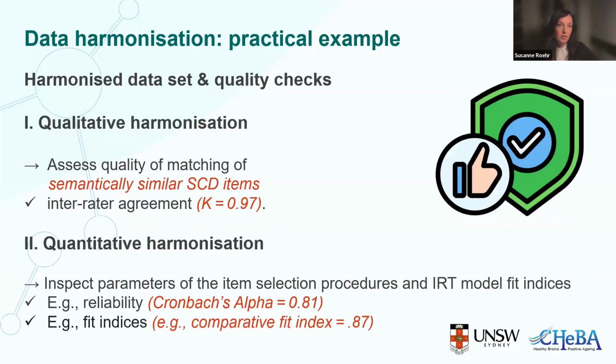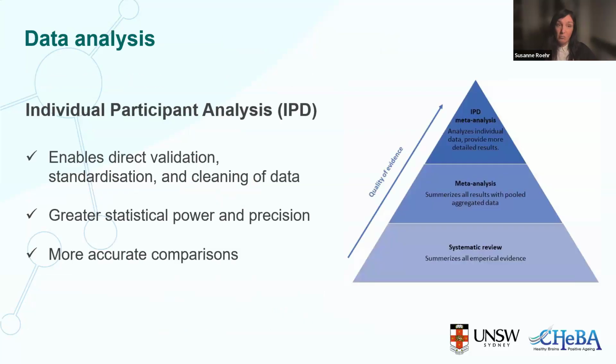During or after the harmonization process, it is recommended to perform a range of quality checks to determine how well your approaches have worked. For example, we tested the inter-rater agreement for the item classification based on a qualitative approach, and we used a reliability score and a number of model fit indices to evaluate how well the harmonized items work together statistically. Again, the choice of checks is informed by the harmonization approaches. And once you have managed this step, which is probably the biggest part of a COSMIC study, you get to your analysis stage.